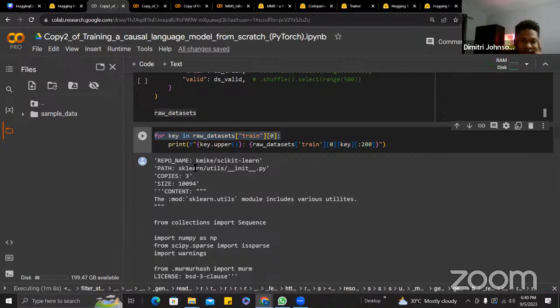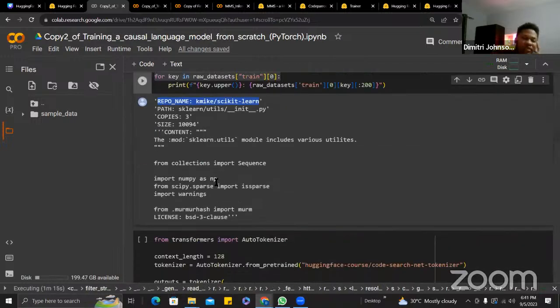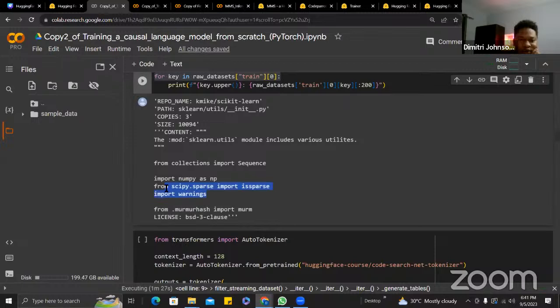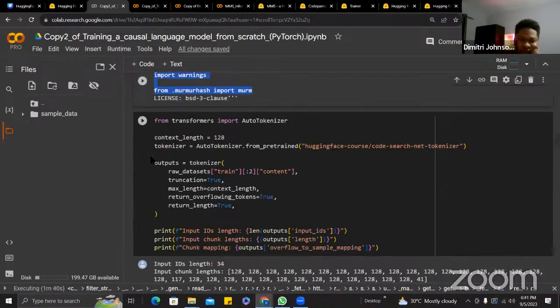So repo name. This is basically some text that we're pulling in from Python notebooks similar to this one, right? And what people do a lot in Python notebooks is they use these types of data processing tools, right? So NumPy, SciPy. We have some information up here, but basically what we want to train the model on is this. I want to train it to predict the next token using this type of information right here. So we're just going to train it on text processing, right?